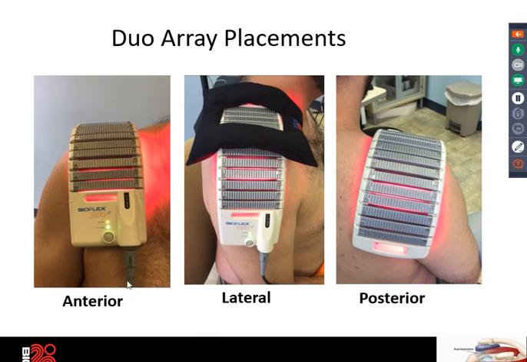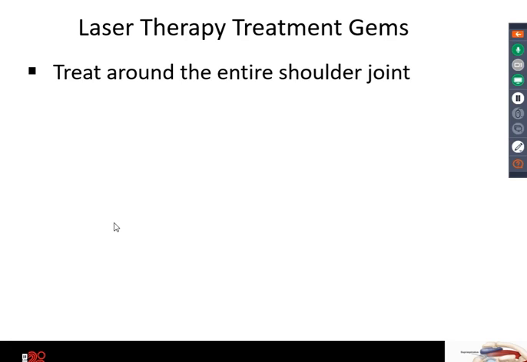Each one of these placements will be in place for about 10-11 minutes before you move it to the next position. Notice that we keep a weight, or you could strap it into position. The idea here is that you want to make good surface contact with the diodes on the skin to ensure that the light is actually going into the tissues as deeply as possible. This is a hands-free portion of the treatment, so you don't need to attend to the patient, and the patient does not need to wear safety eyewear because it's incoherent or non-coherent light.